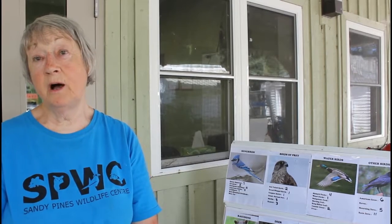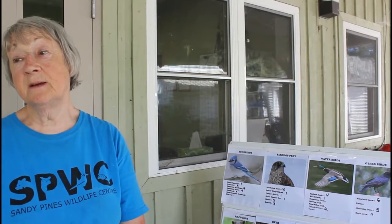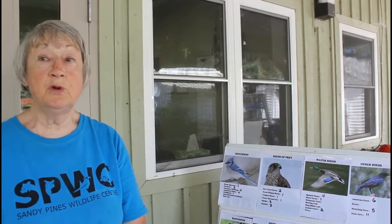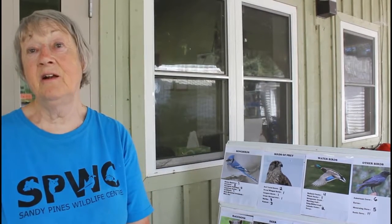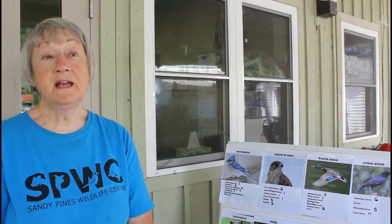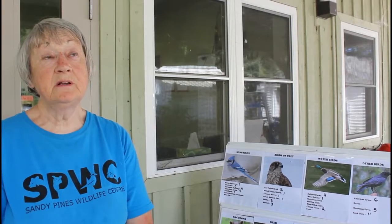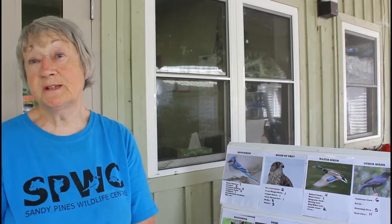All the wildlife are wild — they stay wild. Most of the geese and ducks that are here stay here now. Sometimes if I get a new duck or a new goose in and I think somebody can give it a better home than I can, they could be adopted. But most often the answer is they stay. We'll take any wildlife — everything from a sparrow to an eagle, and a mouse to a moose.